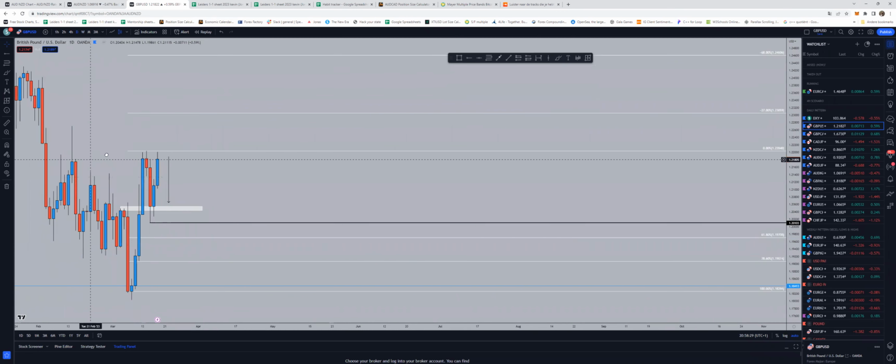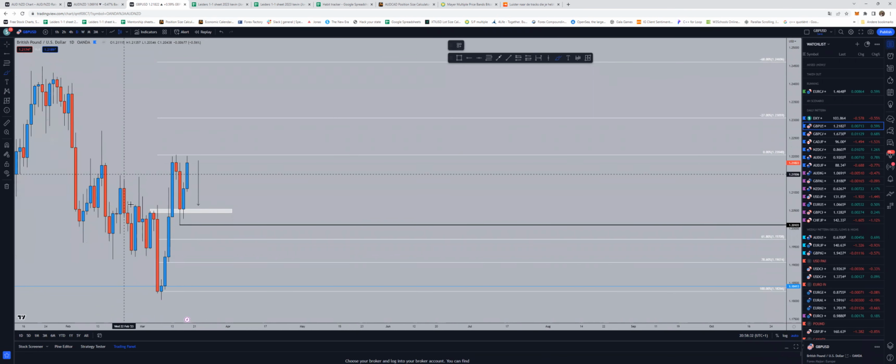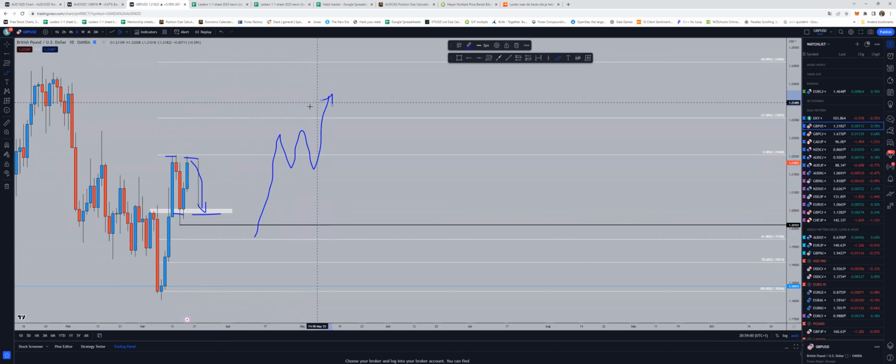So I went to the daily, and what I saw on the daily was we had that potential shoulder one here, head, shoulder two, but we didn't come back. We had that impulsive move to the upside, and now we have that pattern that we are now making. So we can make that same highs here. So we expect same lows. So I expect the price to come back till the daily lows for that natural M for potential more upside momentum. So that's what I can see.